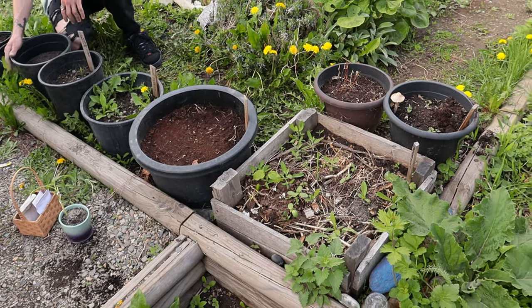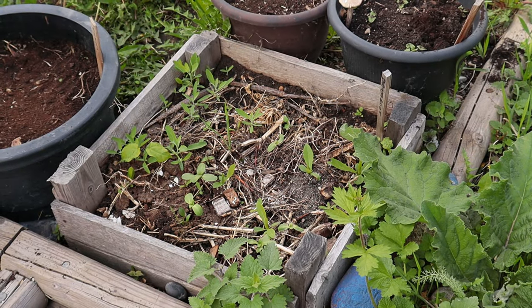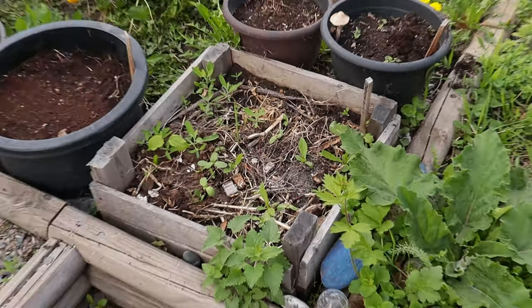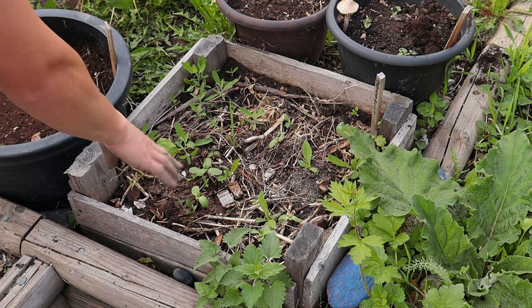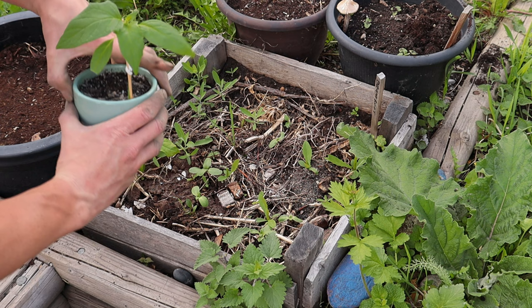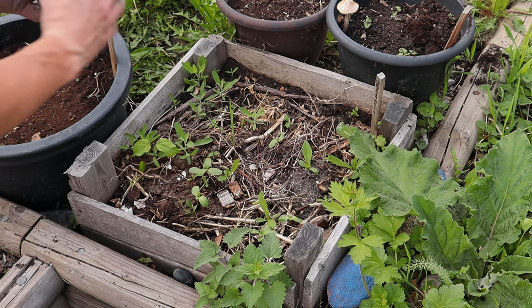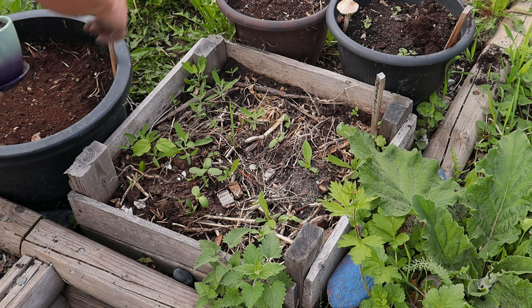Alright, so here we have a few pots and garden beds. We are going to put the more shamanic plants in here. So we're going to put dream roots in here, and I got my datura. I think we're going to plant them in this pot here, and then something else is going to go here.